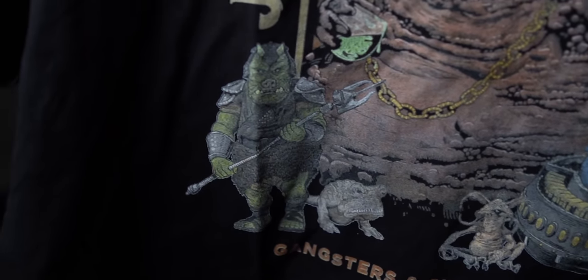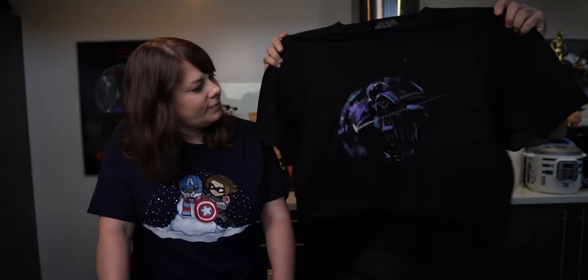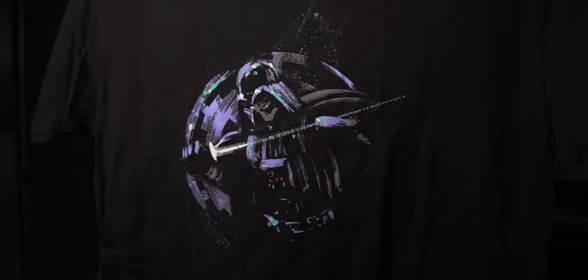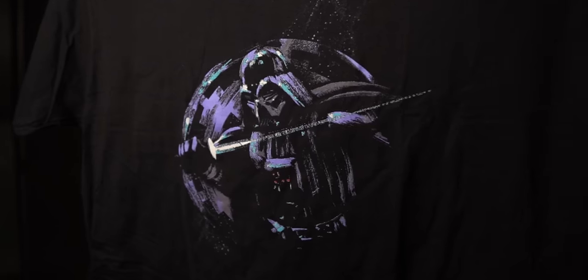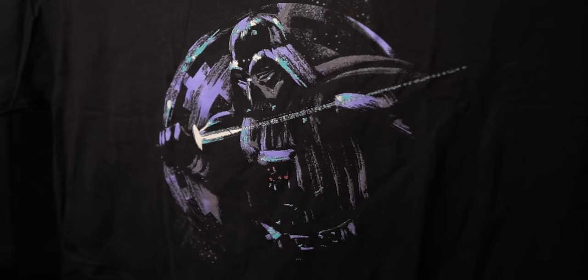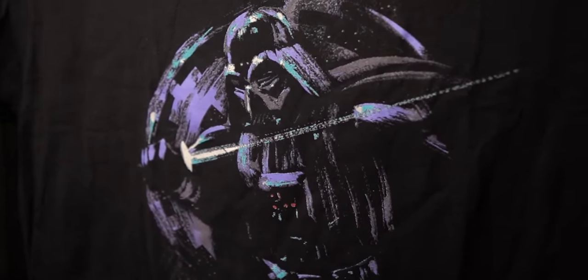It is really cool. The other t-shirt I bought from them is one of the only Ralph McQuarrie concept art t-shirts I did not already own. This one's of Darth Vader, and it's in the Imperial kind of symbol. Oh, I like that. It's simple. Yeah. It took me a second to figure out what was going on there. That's what I like about some of the heroes and villains stuff, it's not obvious. It doesn't all say Star Wars. It's not in your face.